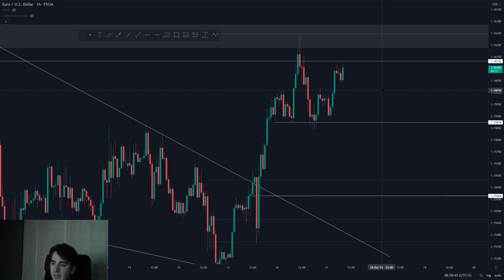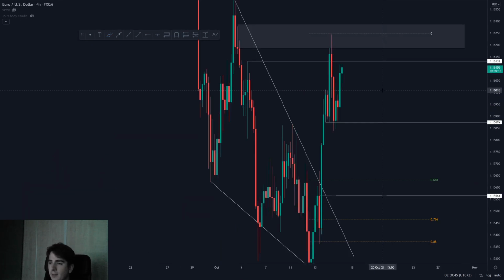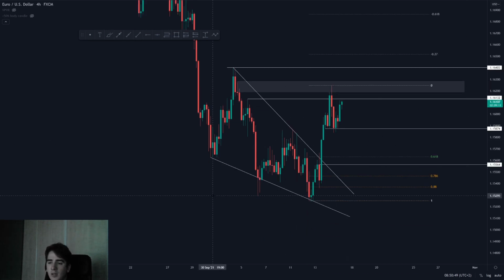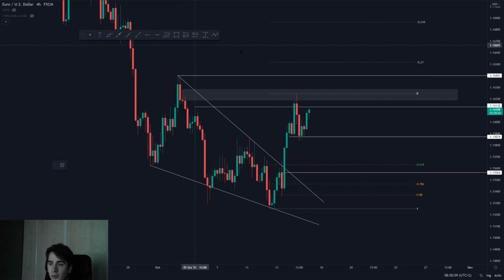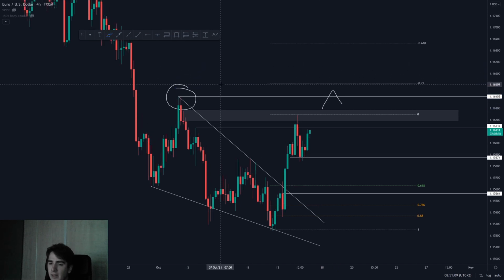This pair for me is not that interesting as, for instance, pound dollar, so what I'll be doing is just skipping euro dollar for now. What I really want to see is either a double top, then a further drop back down before looking for any potential longs, and otherwise I'll be looking at a potential fake out on the swing high over here at 1.16403 to then take a potential short if we do see some bearish selling pressure after faking out on that high. So that is it for euro dollar.